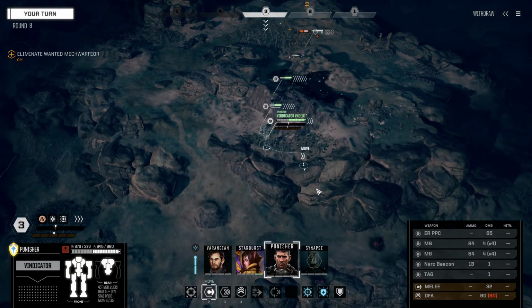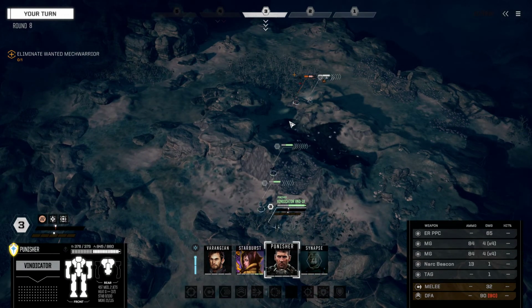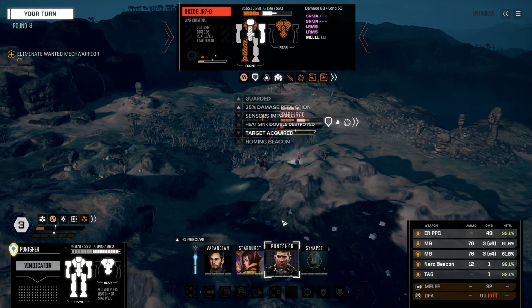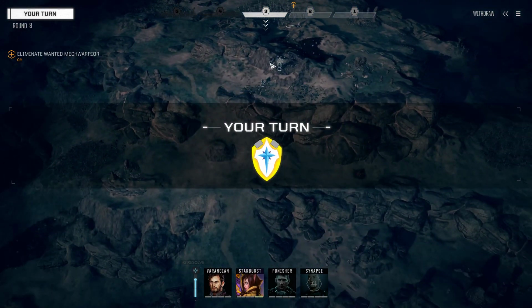At this point, I'm fairly certain we're going to be able to bring all guns to bear, and by doing that, victory will be ours. Oh, good. 99-1 off the ERBPC. Ripping into him, causing a good amount of damage, tearing through armor. He's got no back armor at this point.